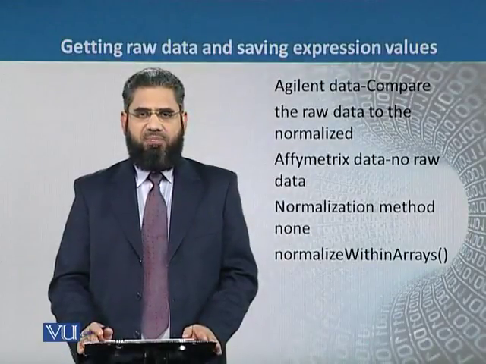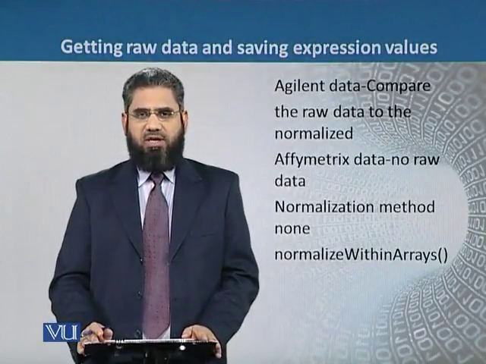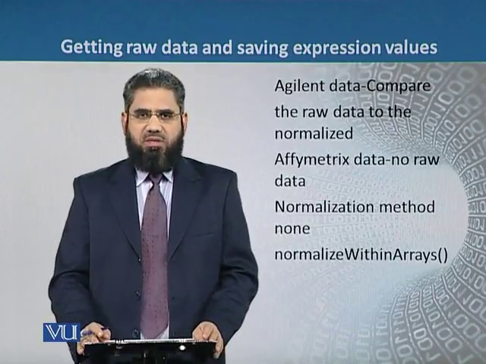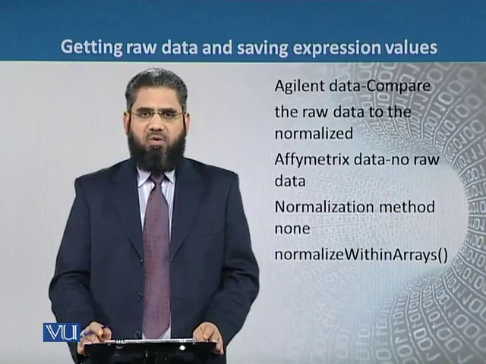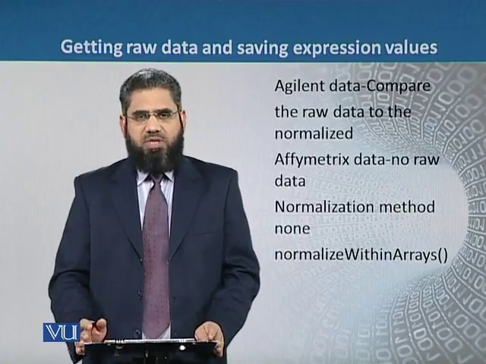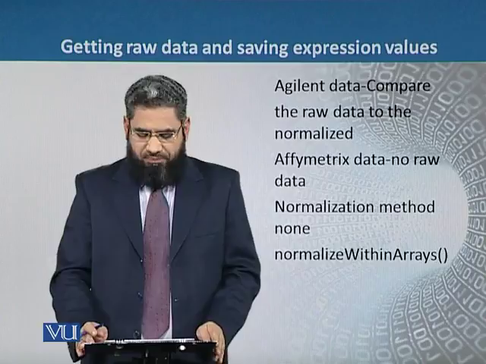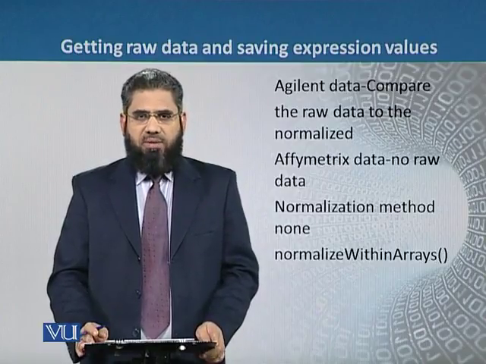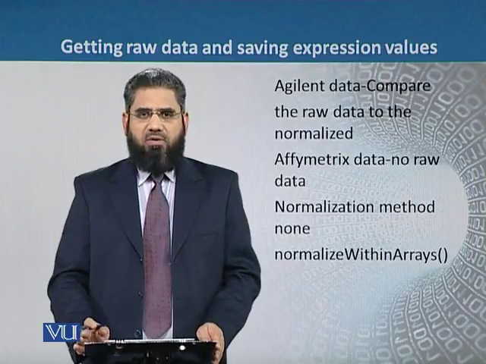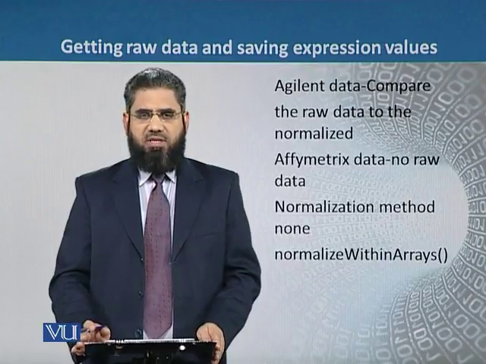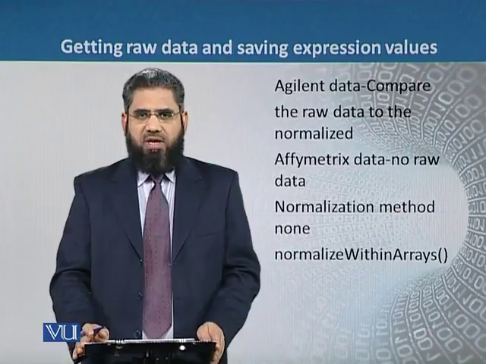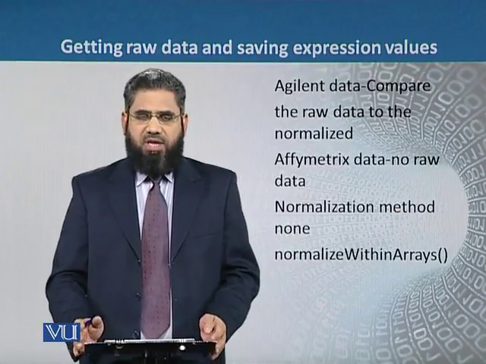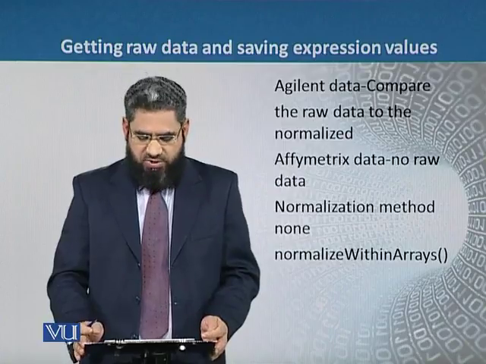Previously we have seen how we can convert the raw data into the normalized data. But sometimes it is useful to obtain the raw data and to see the values of the raw data also. And after obtaining the raw data, we can compare the raw data with the normalized data, and we can see the difference, and we can also see the change in the data that helps in the quality control process.